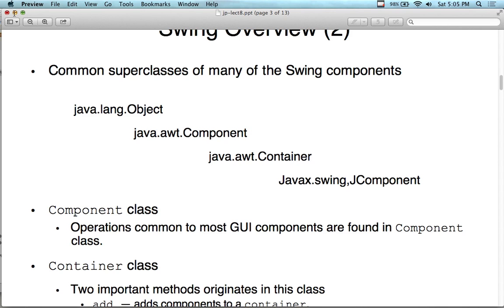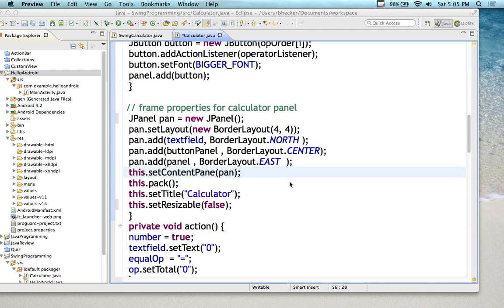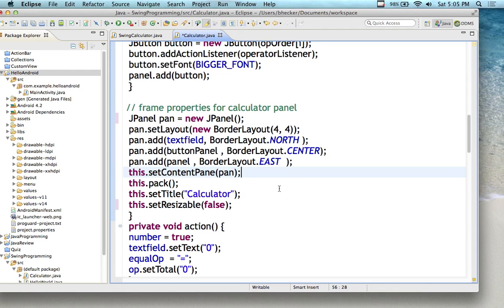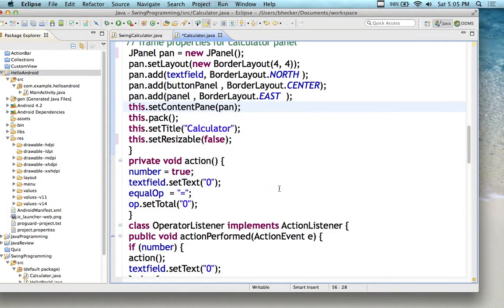So we have that hierarchy going on with all of the different options that are available. And we're using all of them, which is what you're going to use in most of your Swing applications. It's going to be a compilation of all these different parts.